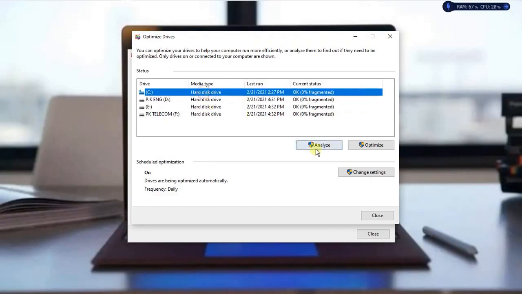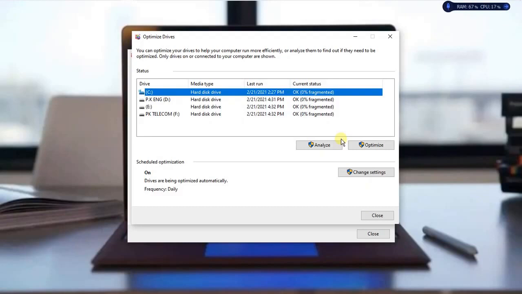We select the first disk and click optimize. You can first start with analyze, but I would prefer you do optimization. You can select the disk and optimize. In the optimize case, it will analyze the disk and do the defragmentation.